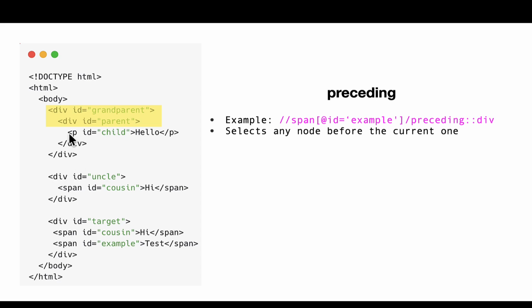But we have different families here. You consider like you have a cousin family, they also will have the same structure, right? Child, parent, grandparent, we also have the same thing. So preceding means it will check all the families, and in their families also, if it finds this div, it will select that one. So in this one it is selecting this thing. For this span, if you use ancestor, it has only the target div, it will select that only. But here we found there are two divs, from current till the top.